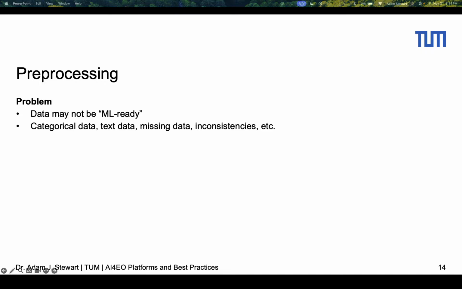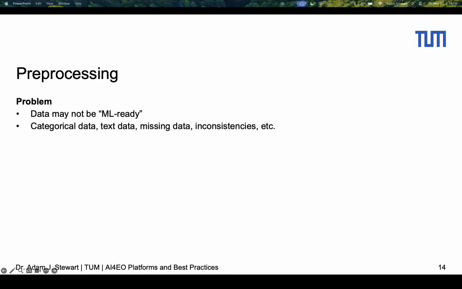I actually probably should have put this slide earlier in the lecture. When we talk about pre-processing in general, what we're talking about is converting our data to a format that is machine learning ready, so it's able to be processed in a machine learning model. We talked about this a little bit, basically every lecture. Machine learning models only know one thing, and that is numbers. If you try to give it your name, it's going to say, I don't know what that is. You need to give it numbers that represent your name.